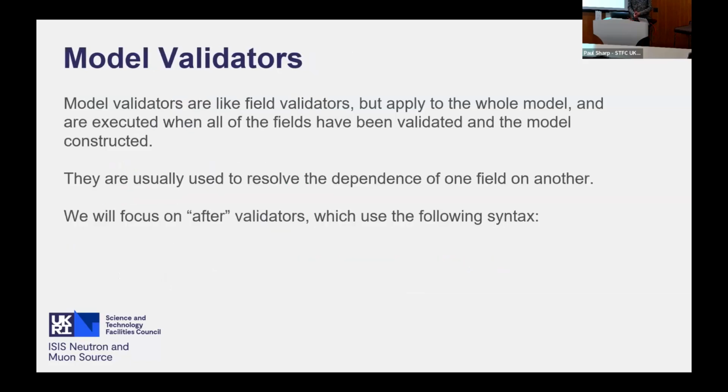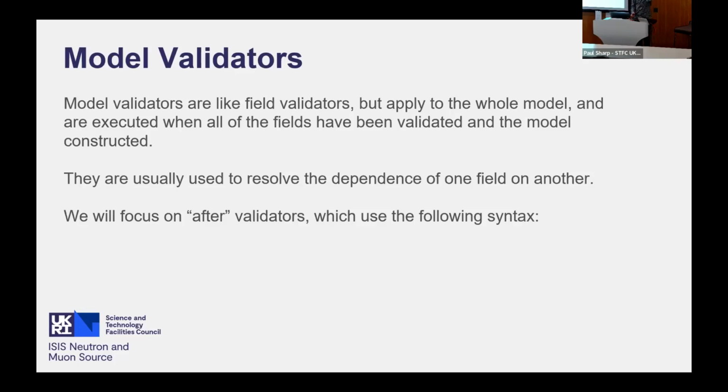So I mentioned that field validators apply for individual fields. The next thing is to think about what happens to the entire model when we want to consider a few different fields together. And this is where model validators come in. So like field validators, but apply to the whole model. And unlike field validators, though, they're executed after all the fields have been validated and the model is constructed. So therefore, this is an instance method. We have an instance of the model at this point.